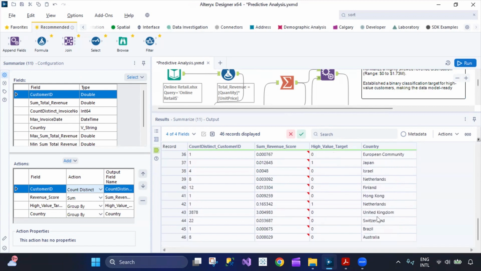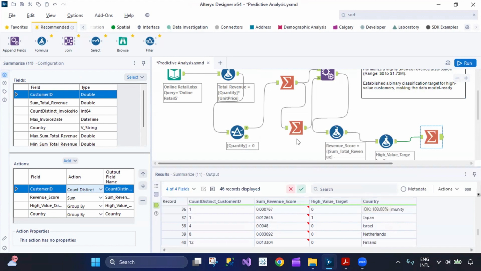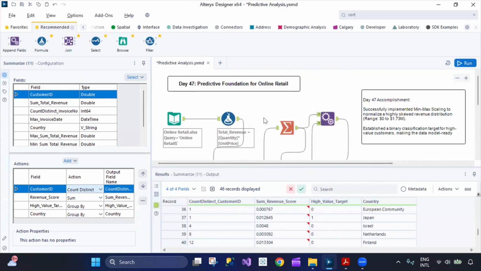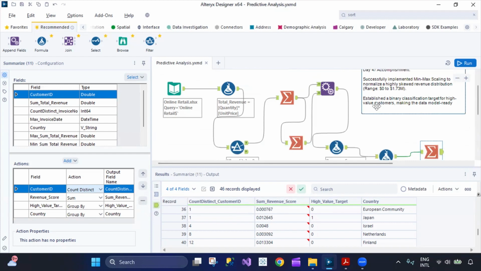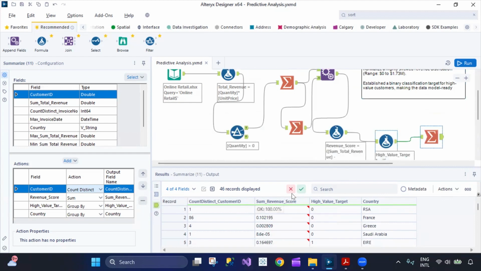Those countries can go and check their stores or whatever the products, and we can do it product wise as well. So this is a basic idea of predicting the data and establishing some classification for high value customers or low value customers. So zero could be a low value customer, one is your high value customer. So we need to focus more on that. Okay, these are the number of customers where we have to focus more to generate more revenue. And the company can also focus.